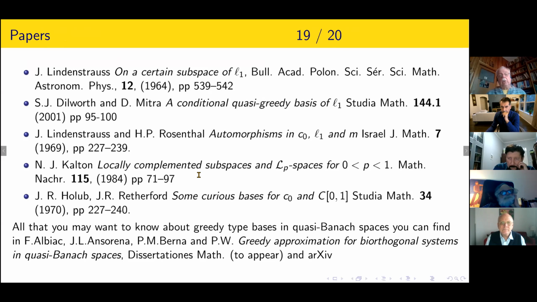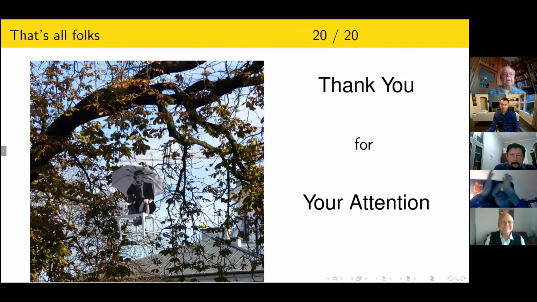You see, this is all mixed up: some papers are for Schauder bases, some papers are for Markushevich bases, and some papers claim that things are obvious for p less than 1, while some claim that they'd better not be. So one of the aims of this paper was to bring some kind of order to this. We tried as much as possible. Okay, anyway, thank you for your attention.